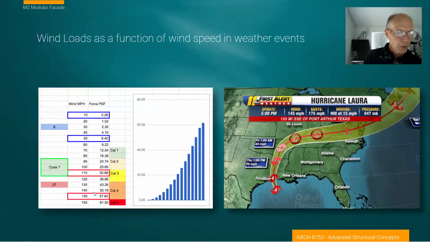It's important to note in this chart, and I'll show you on our spreadsheet, it's a parabolic shape. It's an exponential rise in the amount of energy because it's based on the square of the velocity of the wind. In this case, it's a little misleading because the last step I make is to 155, which is the end of our recordings of categories of wind speeds. So this looks a little sharper, but this would have been actually much higher here. So you'll notice the differences here are very small, and then they become really quite significant at these higher wind speeds.